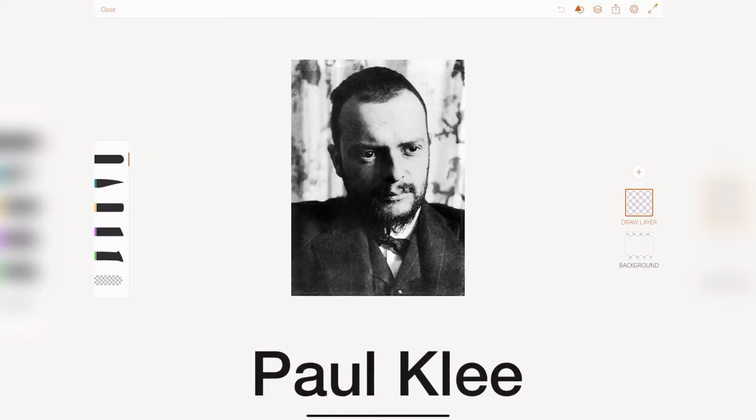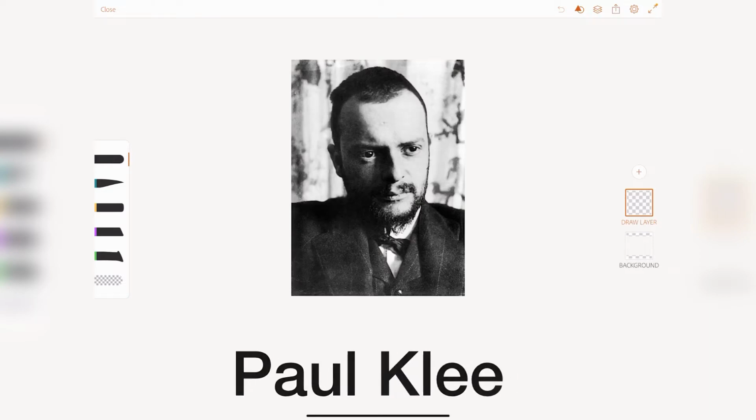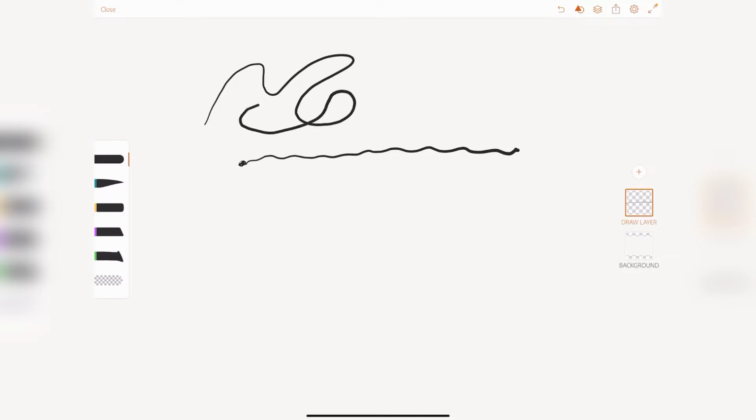A very famous artist named Paul Klee said a line is a dot that went for a walk. Let's see what that looks like. Here's my dot. Let's say it's going for a walk, and then stops. That's a line. And lines can go up, might go around, might even go back a little bit, and then go here, and that's another line. But how does a line become a shape? Well, if Paul Klee says that a line is a dot that went for a walk, I would say that a shape is a dot that went all the way back home.